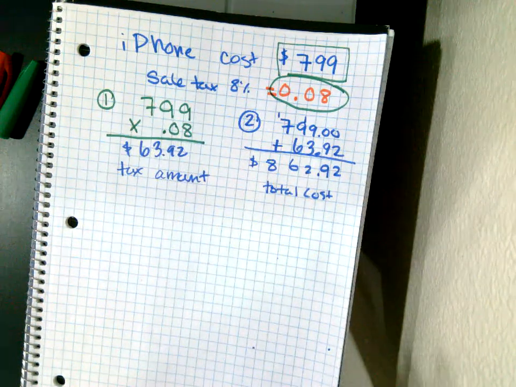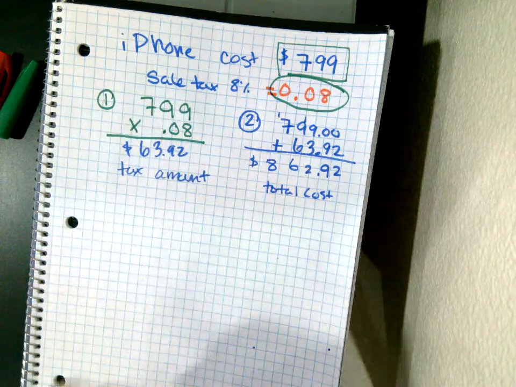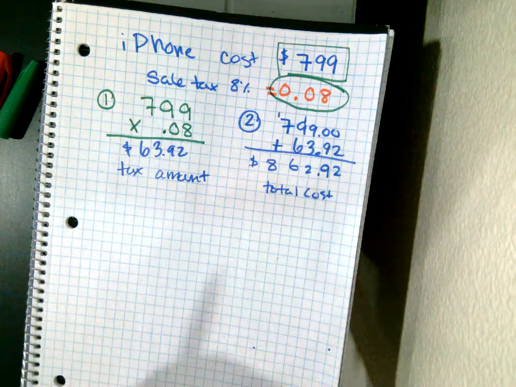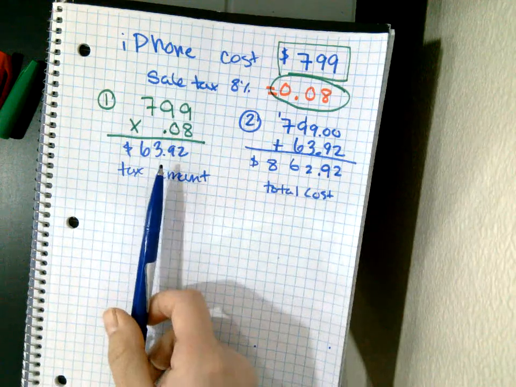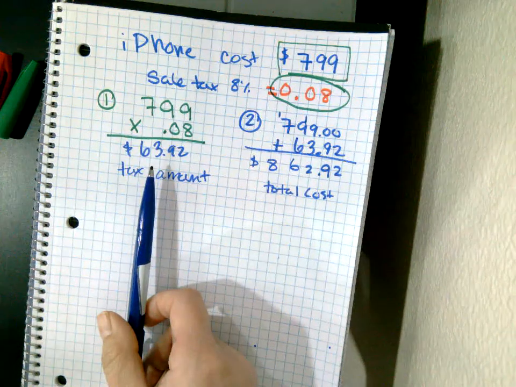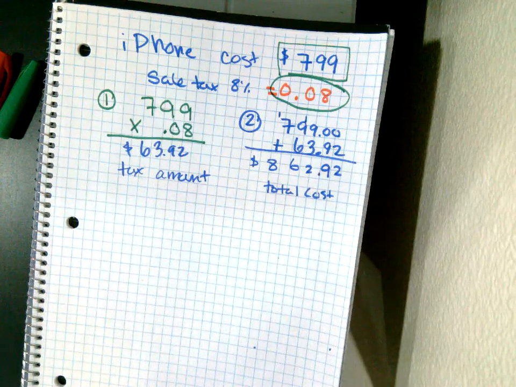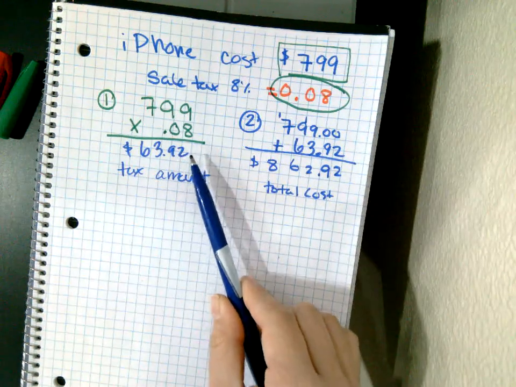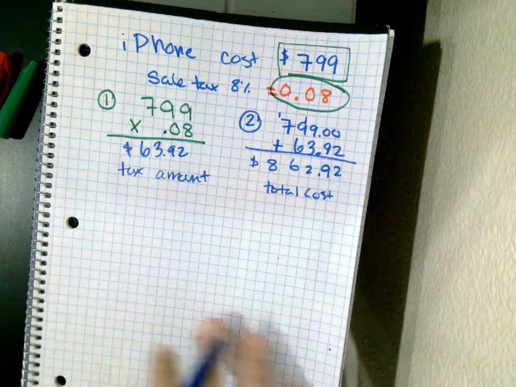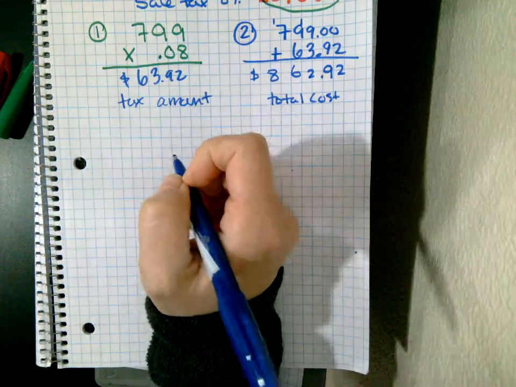Now, you've all either bought a cell phone or you know someone who has bought the new cell phone. Your friend says, look, I got this new iPhone. Your cousin comes over and says, look, I got the new iPhone. Imagine that they just spent about $64 just in taxes. It adds up. And once you start working, you realize, wow, how many extra hours do I have to work just to pay the taxes on it? Being an adult is great, kids. Yeah, it's great. You work so hard to pay taxes.